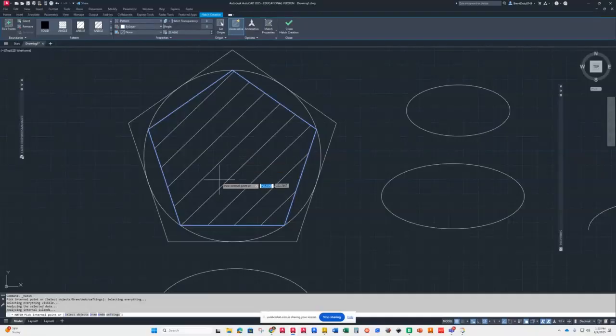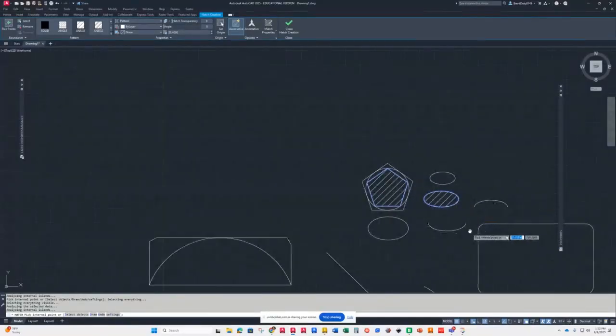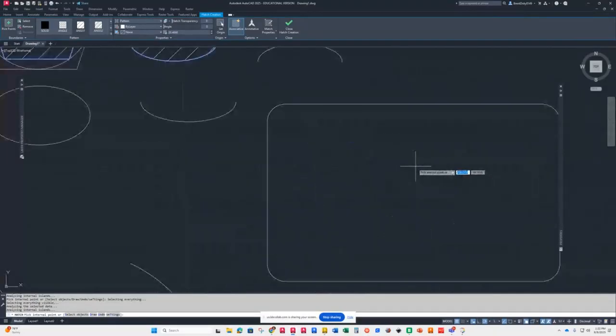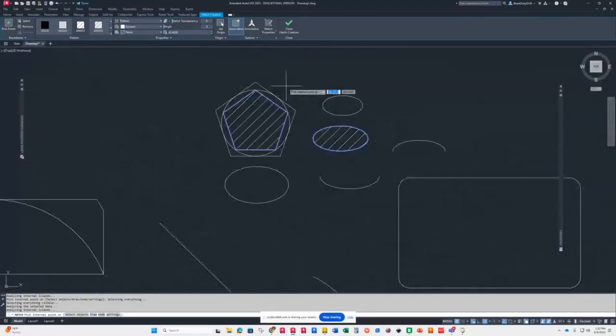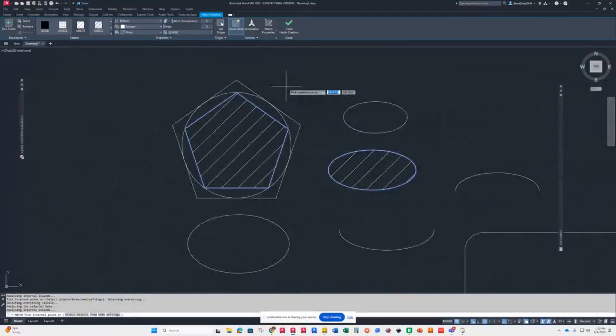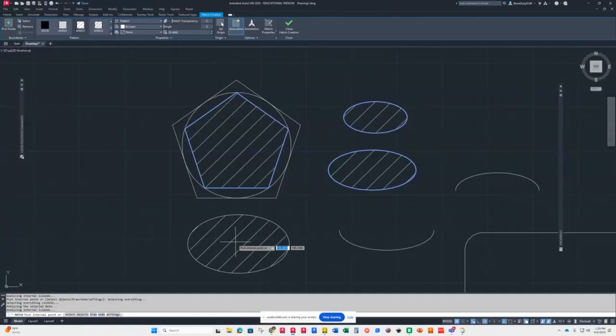Or if you were doing architecture, you might have to scale it to 48 so that it matched for a 1/4-inch scale drawing if you were doing elevations of a house. And while you're in the hatch command, you can hatch. Well, I will have to say this: it's only going to hatch where you were zoomed into. It does have some limits on that. So whatever you want to hatch, if you're going to do it all in one command, you need to be zoomed out, or do it multiple times, and it'll let you do it.